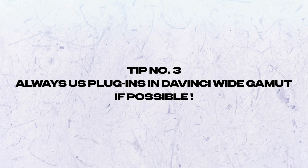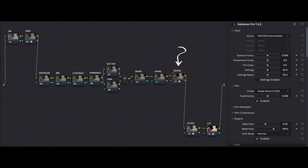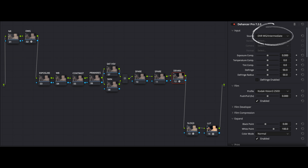Tip number 3. When using a plugin like Dehancer, always use them when you're working in DaVinci Wide Gamut. As you can see here, I have this node which has Dehancer placed on it here when I'm working in DaVinci Wide Gamut. And I'm telling Dehancer what color space it should expect inside the plugin. Again, this will give you the widest color space to be working in with your footage.